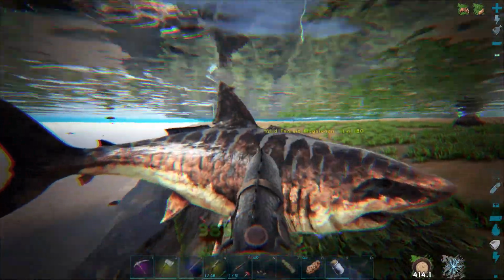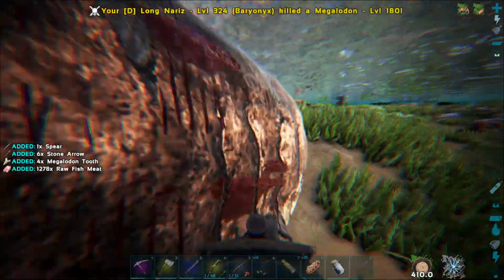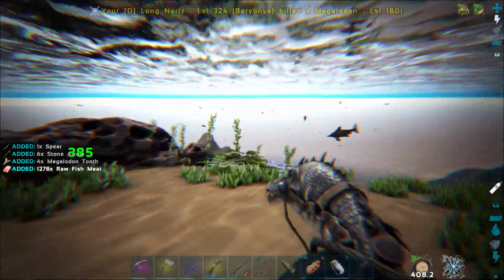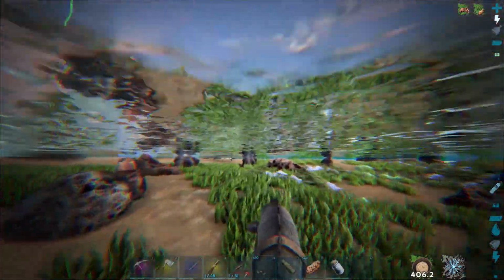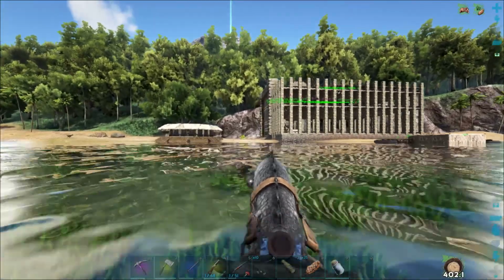Did you guys see that? That was amazing. Oh my god, that was the worst idea ever. Okay, so they definitely still knock you off. That's a thing. And also, we do more damage in water than we do outside of water, just so you guys know. I think that's a thing with Baryonyx. That was a big jump.